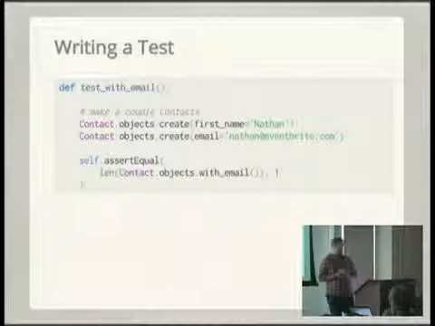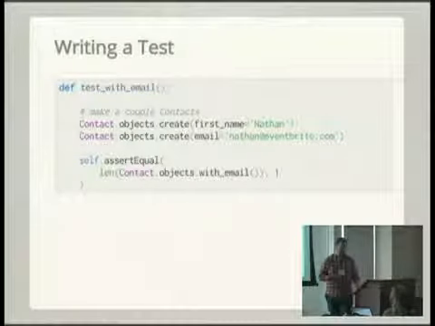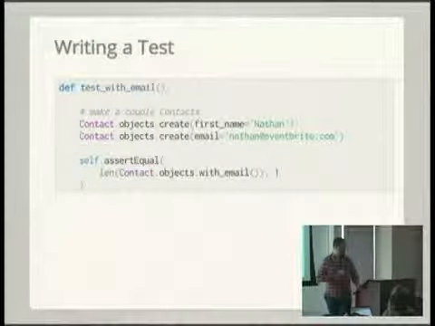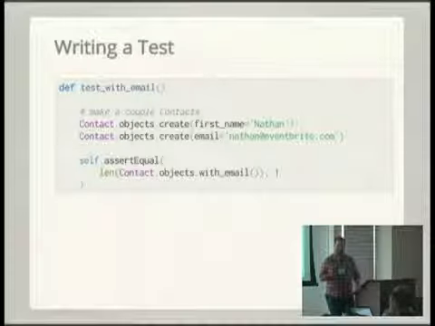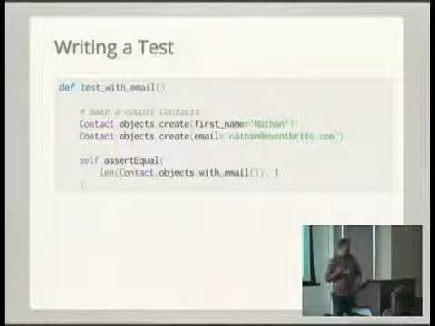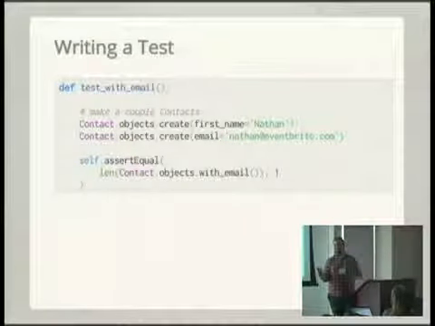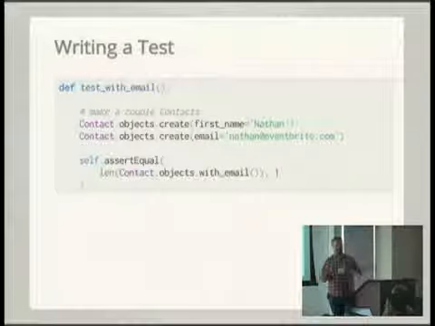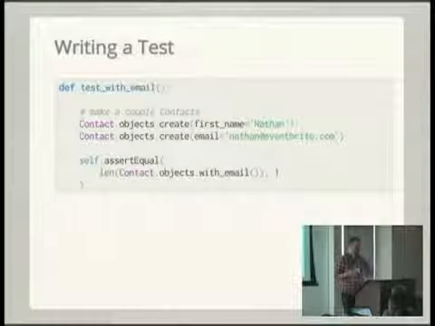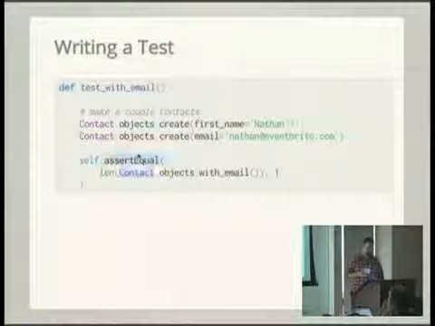Here's an example of a test for a manager method, where I'm basically testing my with email method and confirming that it really returns what I expected out of the database. This is a slight violation of my don't interact with external services suggestion. Django luckily handles a bunch of this for you. When you write a test, it creates an entire copy of your database schema on the fly when it starts the test. All your tests operate in that test database, and when they finish, it tears it down. So you can do this pretty easily. And the assert equal makes sense based on our previous slides about tests.